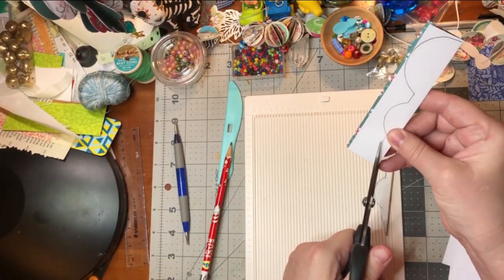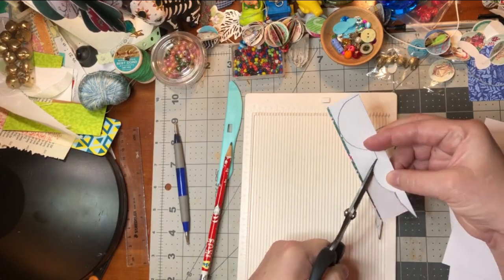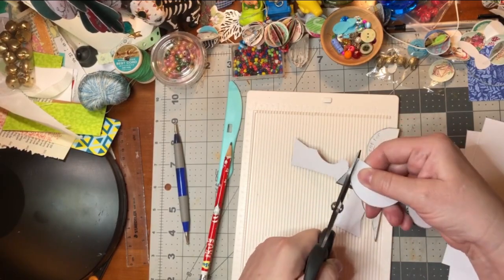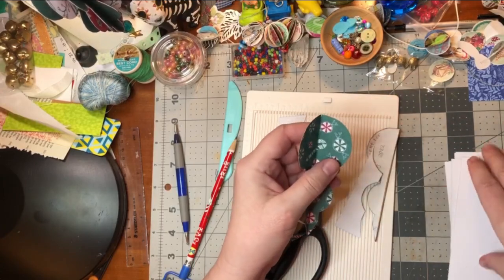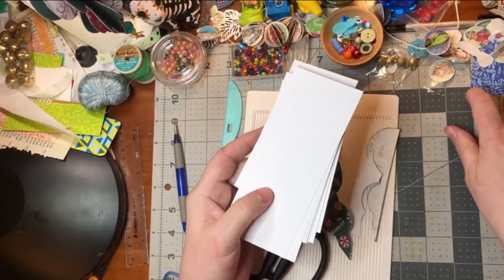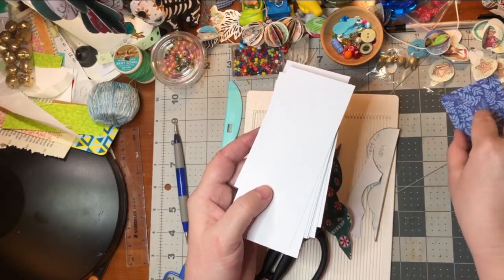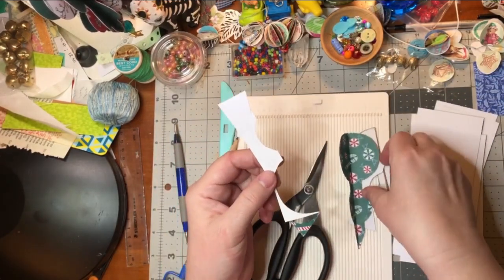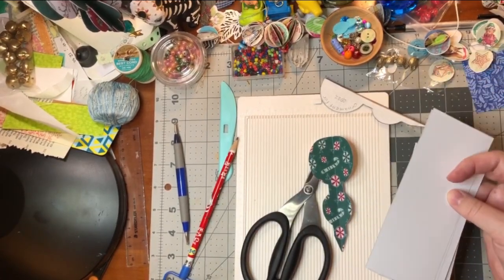Let's see what it looks like. Okay, and there you have one piece. Alright, so just do the same thing with the rest of these. You'll just have a couple scraps left. Now, they'll be about this size total, so you use most of the paper, aside from this that you cut it out of. Okay, so cut the rest of these and I will meet you back here.